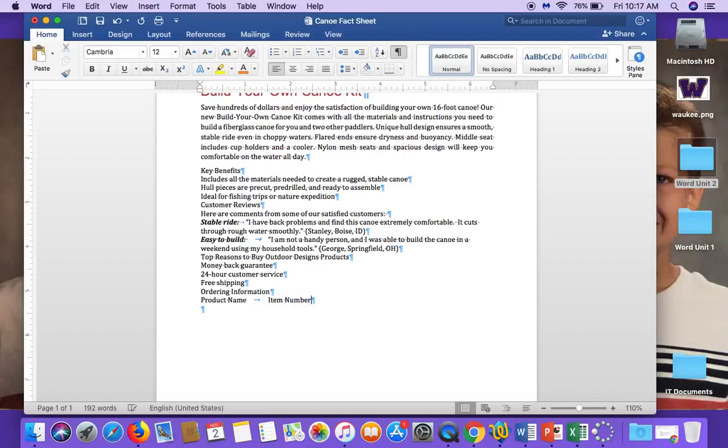Type item number. Press the tab key. Type price. The crazy thing is, let me press the tab key. You can't even see it. I know that looks funny, but it's just the way things are lined up right now. So it is there. After we type price, we're going to press return and type the following. Canoe kit. This is capital O-D dash 555, tab.